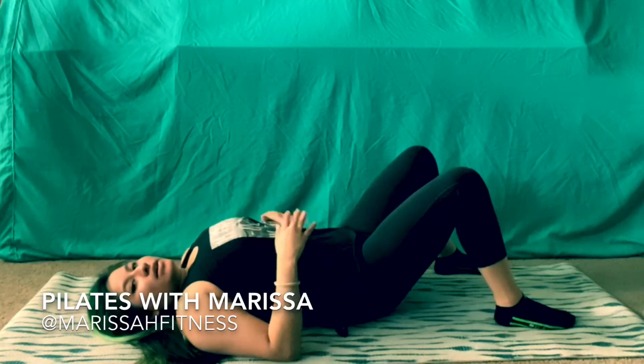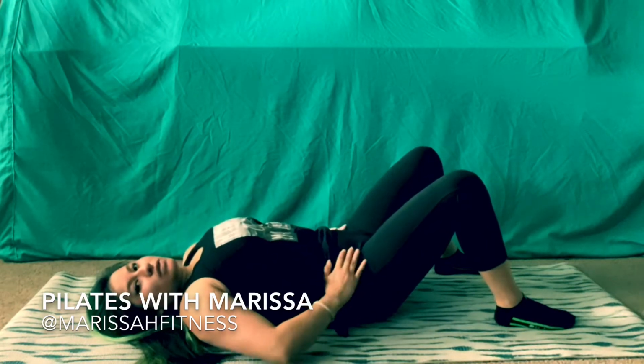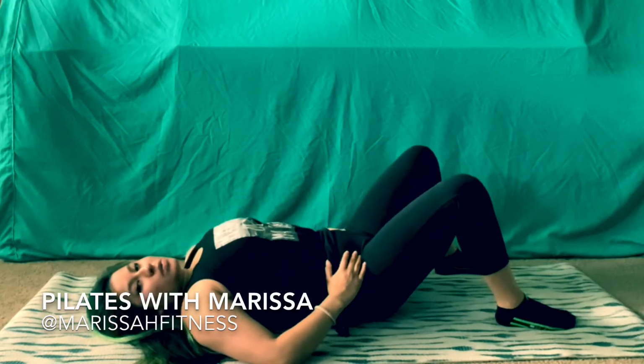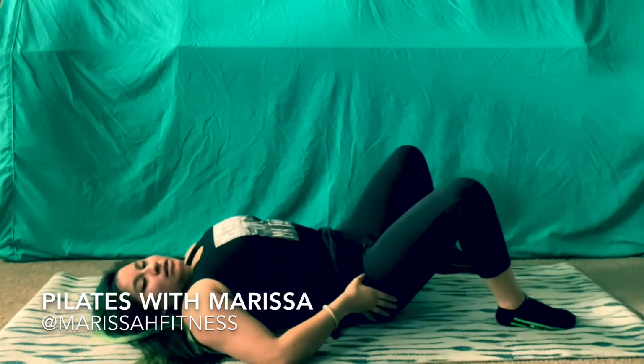One way we do that is you're going to arch your hips. So I want you guys to do a pelvic tilt. This is our pelvis here. What I want you guys to do is tilt it forward and drop it down. Tilt it forward and drop it down. I'm not lifting my hips up. I'm just tilting up, tilting down, okay?